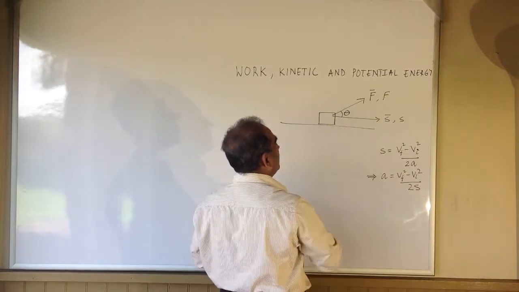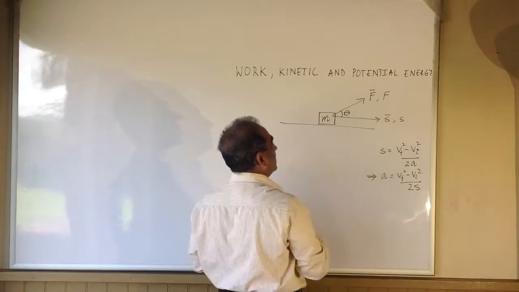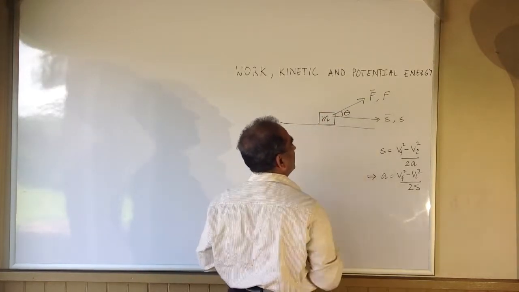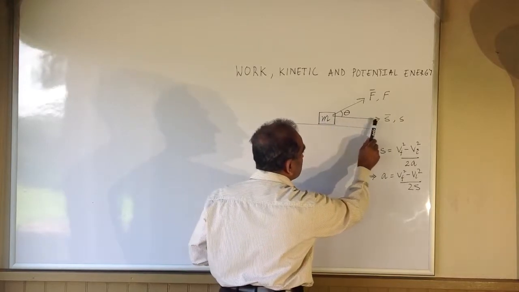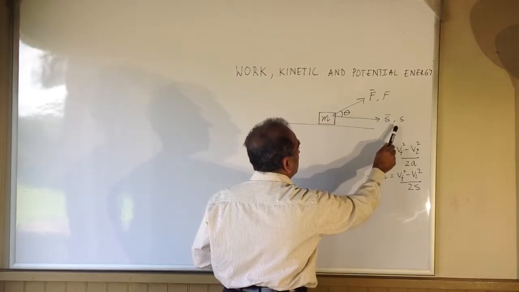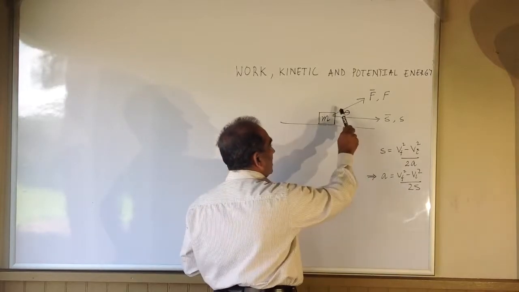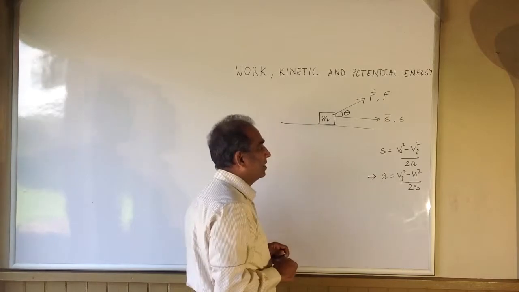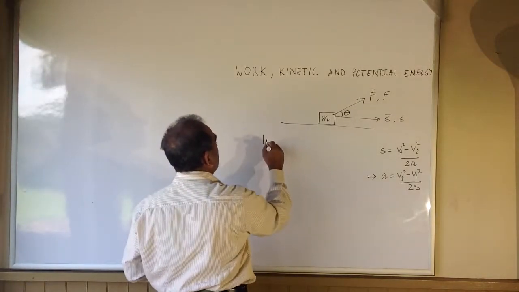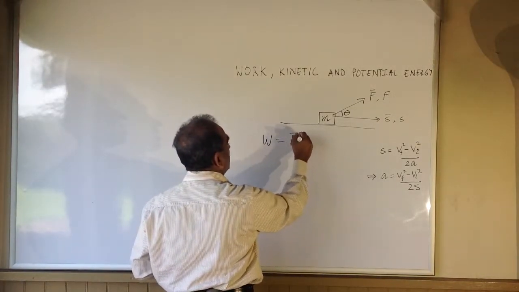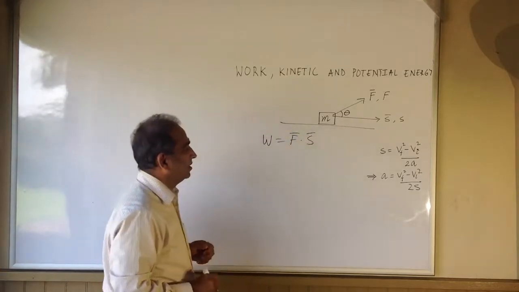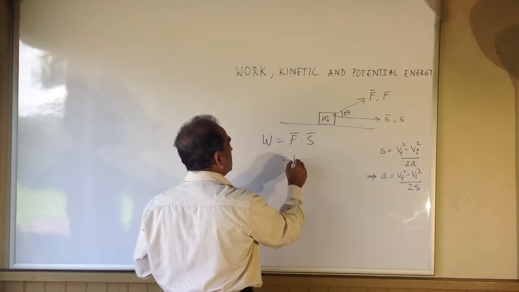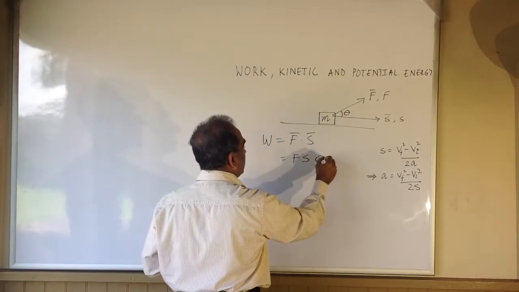Let's say a body of mass m is pulled by a force F bar in the direction whose magnitude is F, and the body displaces in this direction S bar whose magnitude is S, and the angle between the force and displacement vectors is theta. Then we define work done as equal to F bar dot S bar. That's the definition. And if you remove the dot product, it says Fs cosine theta.